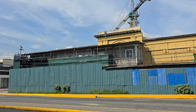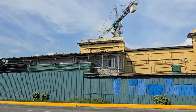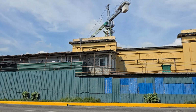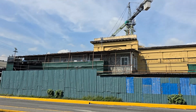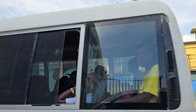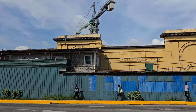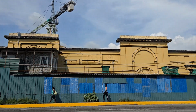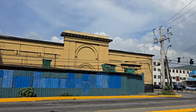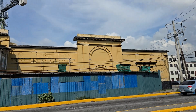Based on information I got, it's gonna be a BPO, which is known as a call center. That's the booming industry, that's the main industry that's employing. So we'll track the progress of the work as usual. You know, we always have construction updates in the beginning, when it's finished, and during the course of construction. They say it should be around 7 or 8 floors, but we'll see over time. I know they're dealing with foundation infrastructure right now.